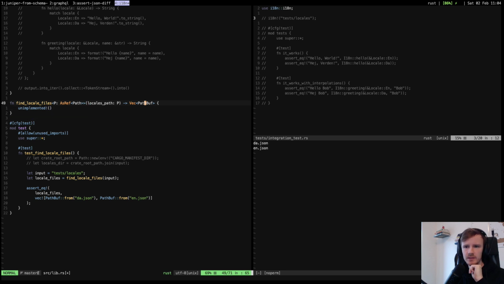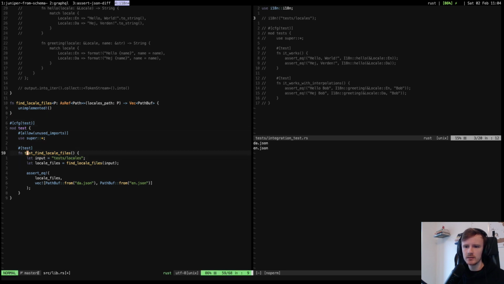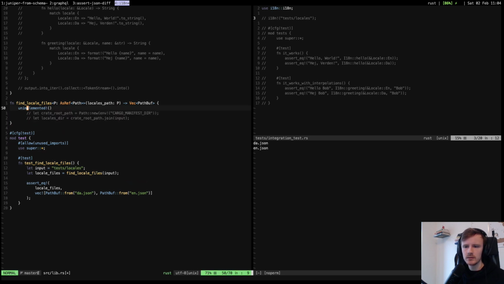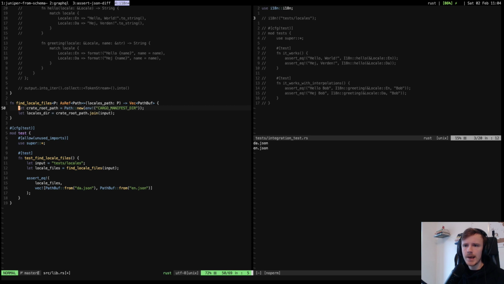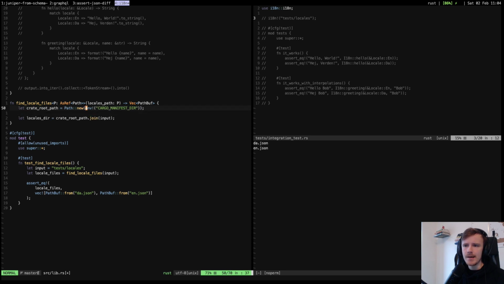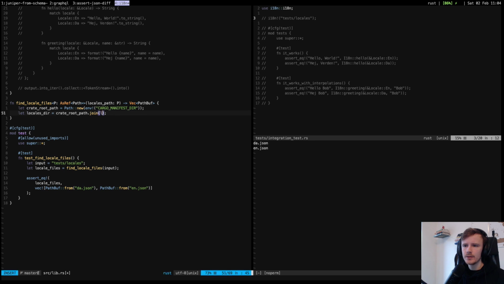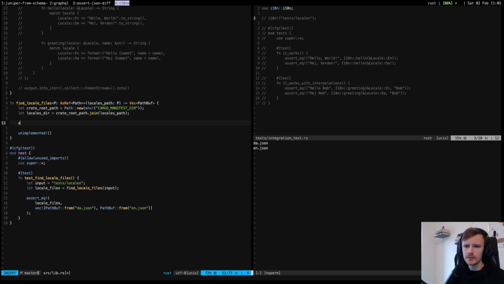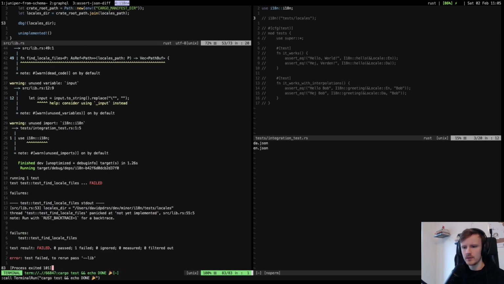So I guess PathBuf is what you want to use in this case. I like taking small steps. So this stuff still works.